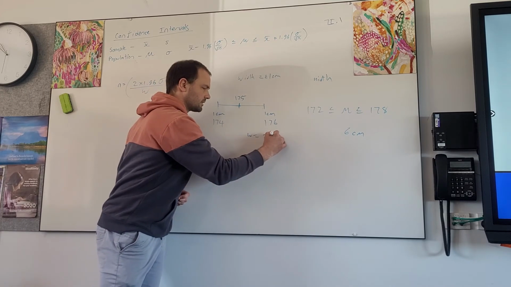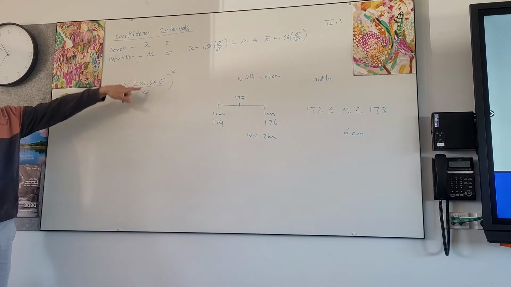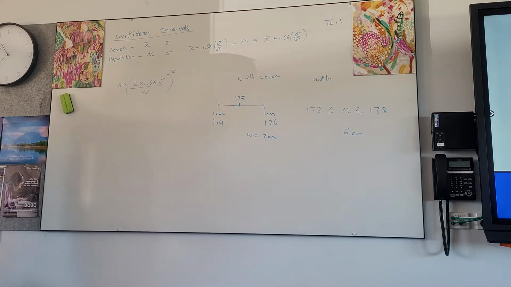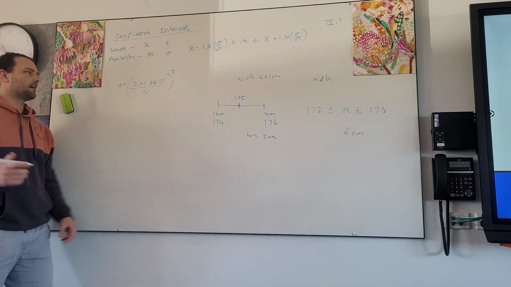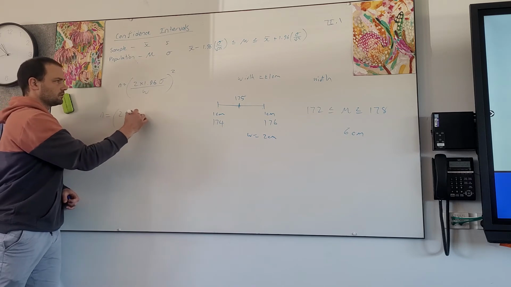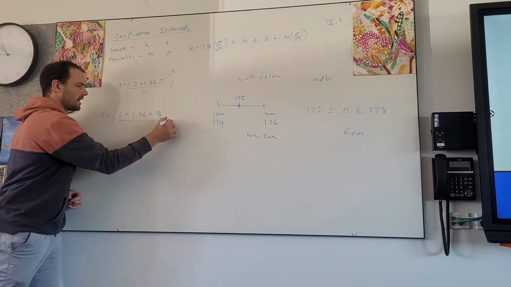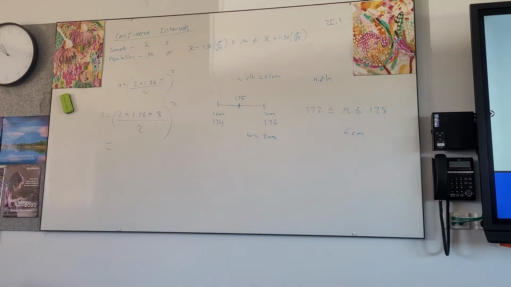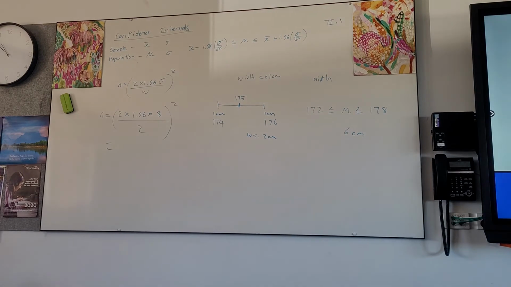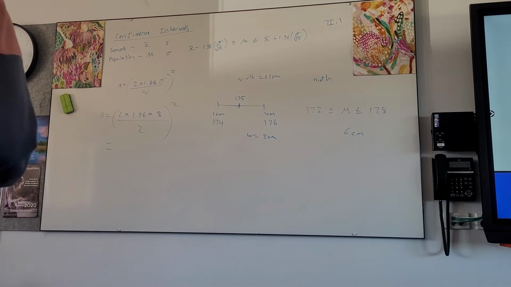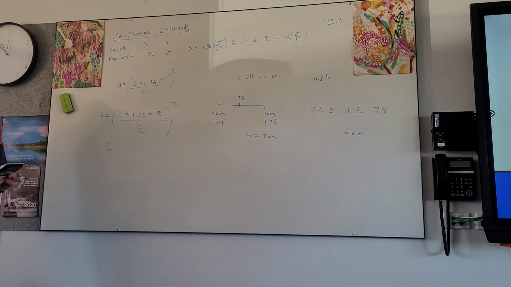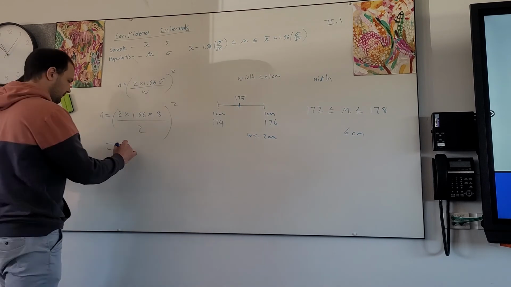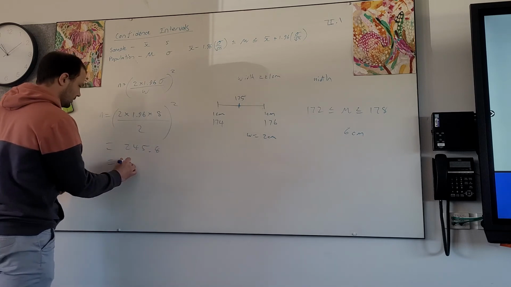This gives us a width of 2 centimeters, and we have everything we need to put it in this formula to determine how many people we would need to sample in order to guarantee that width. So it's going to be 2 times 1.96 times our standard deviation, which is 8, on top of the width, which is 2, and then square it. So that's what we'd put in our calculator. And we always round this number up, regardless of what it is, in order to guarantee that level of confidence. So I've got 245.8, so 246.